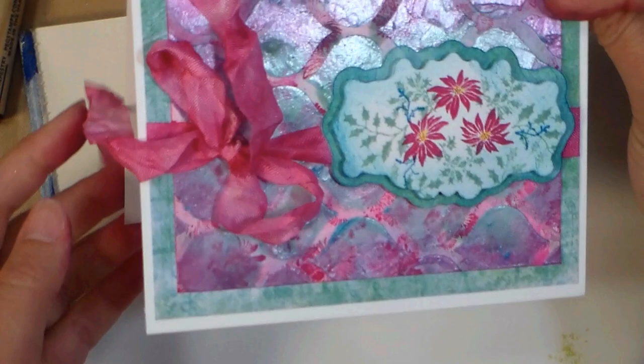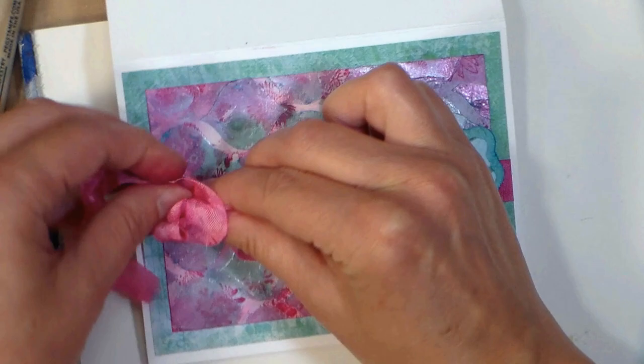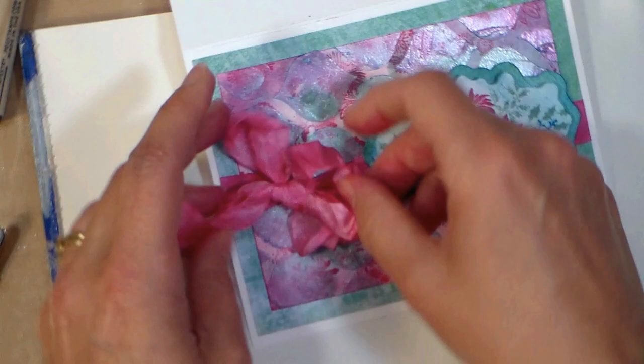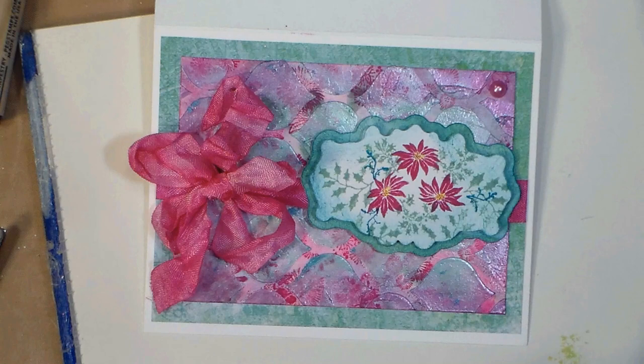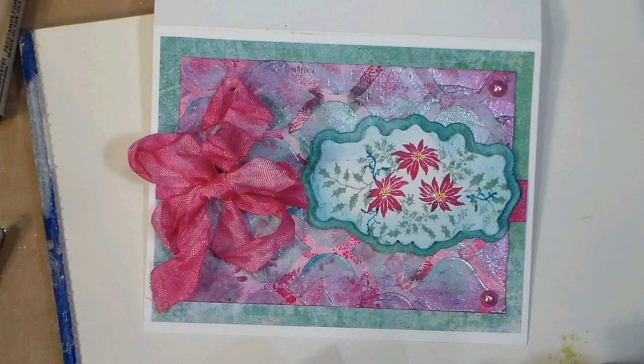I also kind of wish the bow was a little bit more substantial, so I decided that I would tie the tails in another bow, so I'd kind of have a four-looped bow there instead of just a regular one because I think it just adds a little more volume and it's kind of pretty. And then for a final embellishment, I decided to use some flat-backed pearls, and the extra bonus is I used up a package of flat-backed pearls which I have been kind of using up for the past couple years, so it always feels good to finish up a supply.